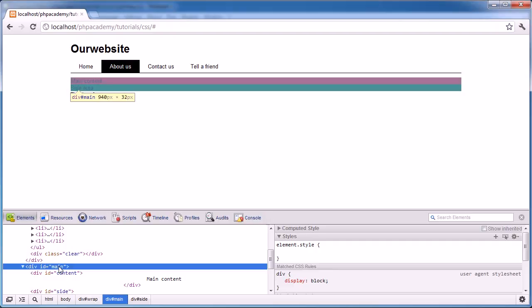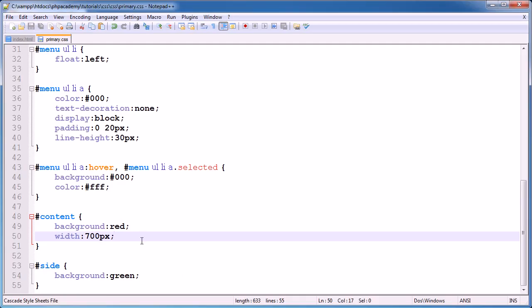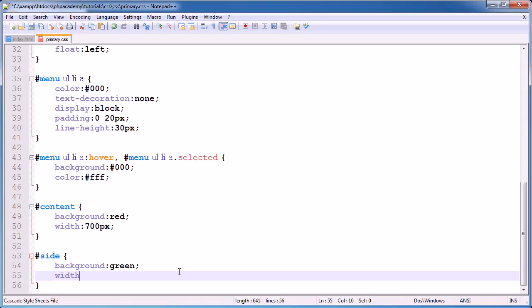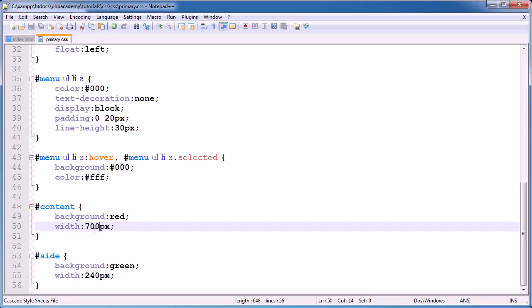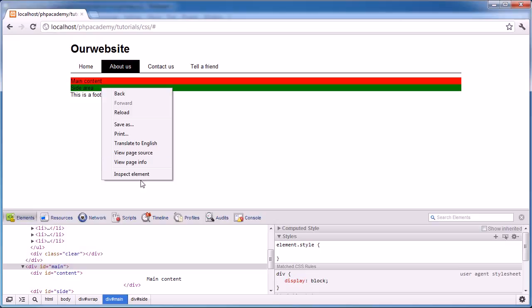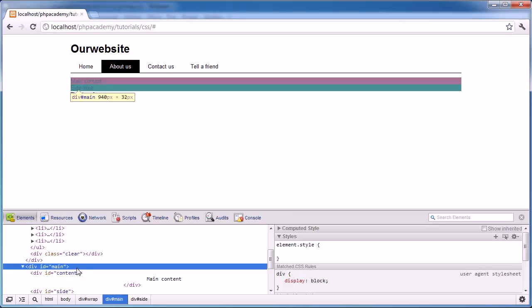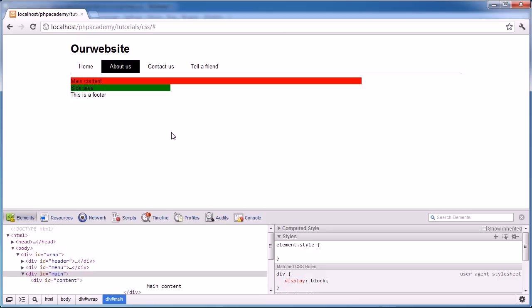So we've got a 940 pixel inside area. So let's say we gave this 700. That means we've got 240 for the side area. So width, 240. So 700 add 240 is 940, which is our main content area, 940 pixels. Let's go ahead and refresh.